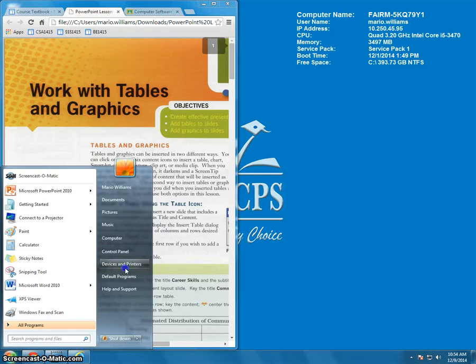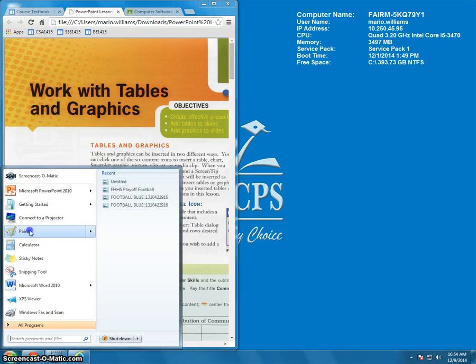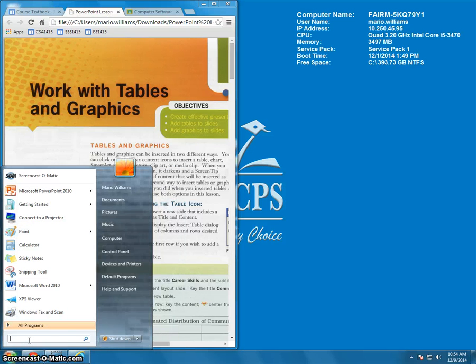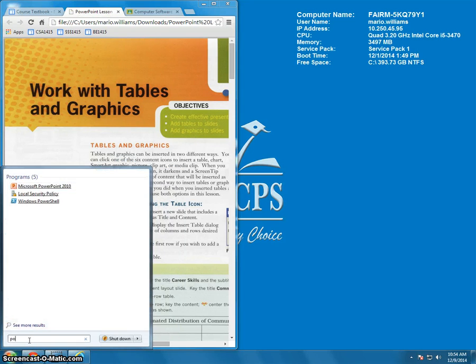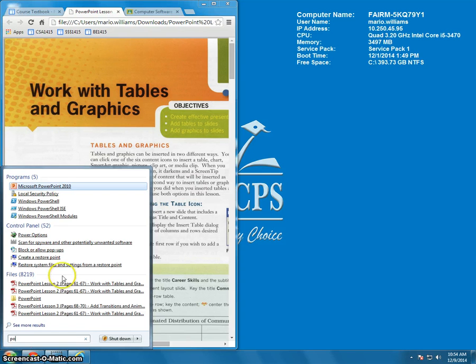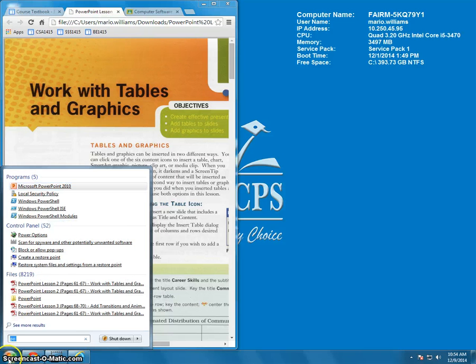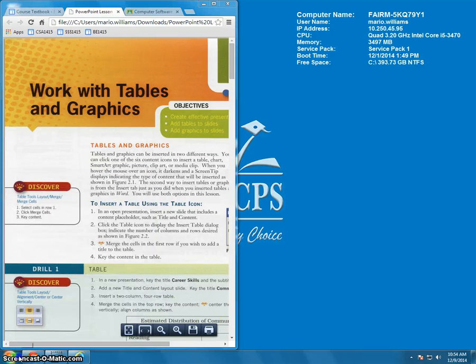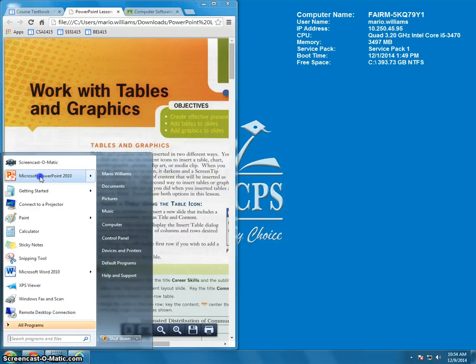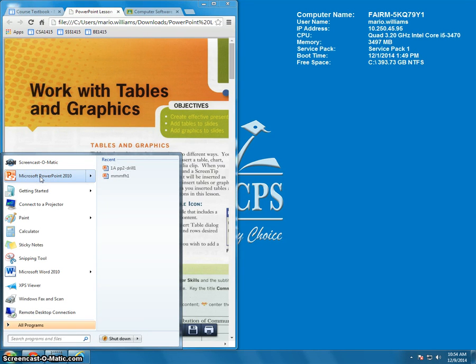And I am going to now open up PowerPoint. If PowerPoint doesn't happen to be on your startup menu, you can actually search for it by just typing in the beginning letters of PowerPoint. P-O. Notice just typing in P-O shows that program. If you want to have PowerPoint remain on your startup menu, you can right click it here and pin it to your start menu. So from that point on, if you go to start, it shows up. Alright, so we're going to open up PowerPoint.